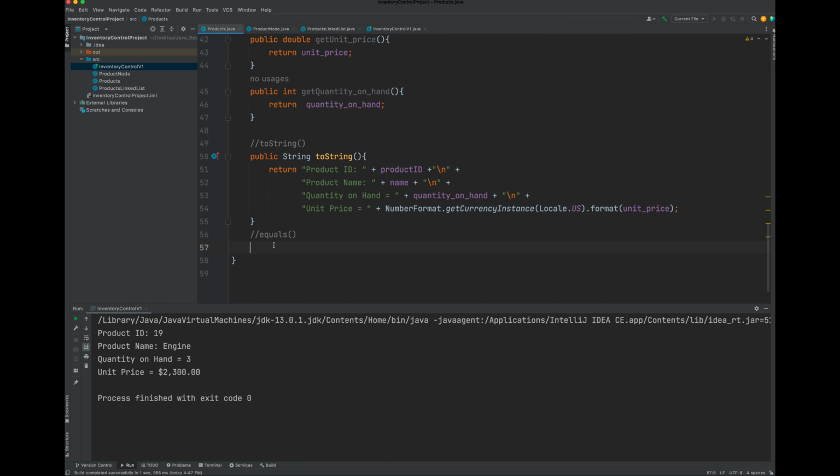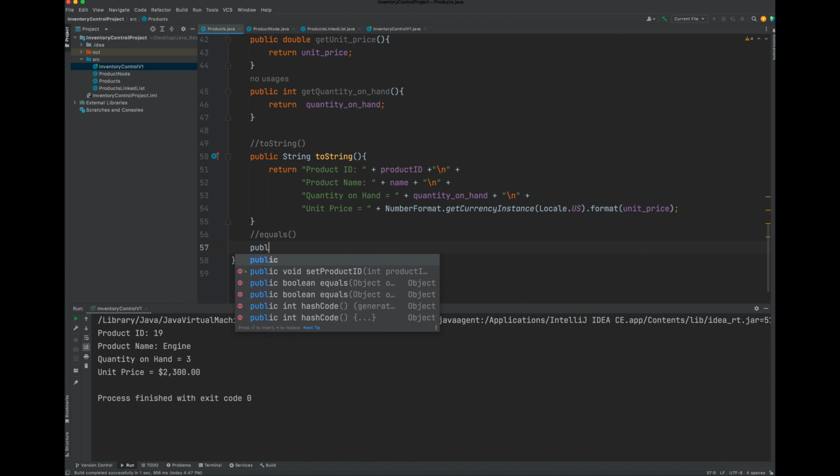Okay, let's undertake the equals method. Basically, this method will return a Boolean, which is true or false, in case you give it an instance of the same type. That has to be checked first, and then it will check the attributes if they're equal. So let's get started with that.